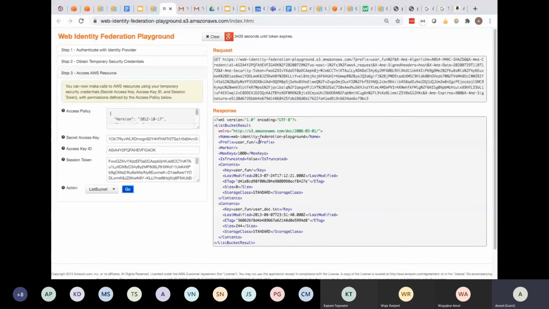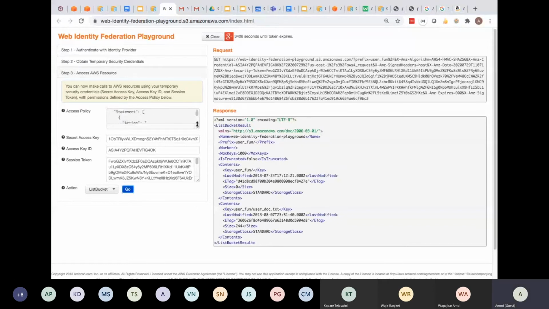So now this has actually integrated with AWS. You are getting the data from AWS. So even if you follow the same process, you can write your code in a similar manner. The steps are the same. You have to give the access policy appropriately.